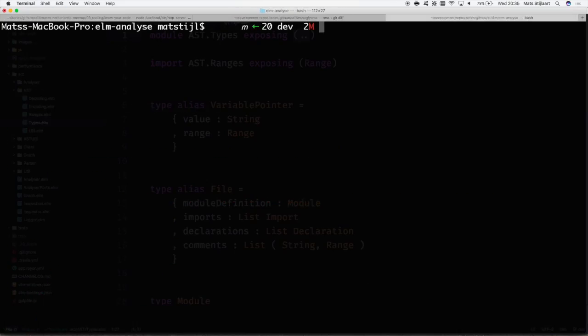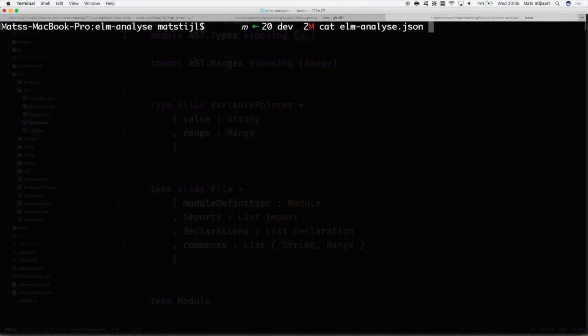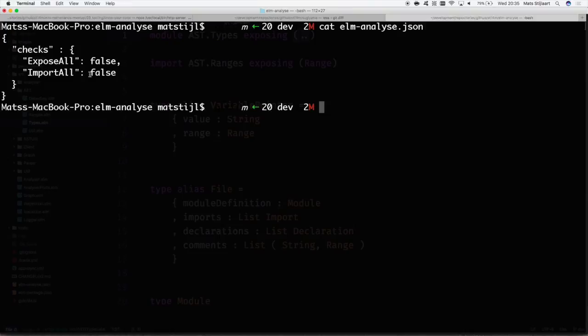No, the message was about importing all. Not... No, also about exporting, exposing all, but I cheated a bit. But Stefan, he knows. He's already using it in his project at Avisi. So I disabled the check. This is the thing I was worried about: when you have this big code base, nobody has time to fix it. I didn't have time to fix this.